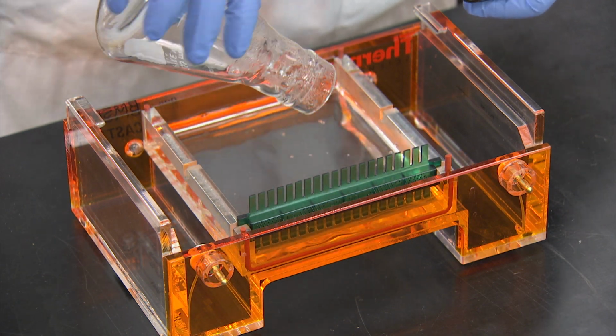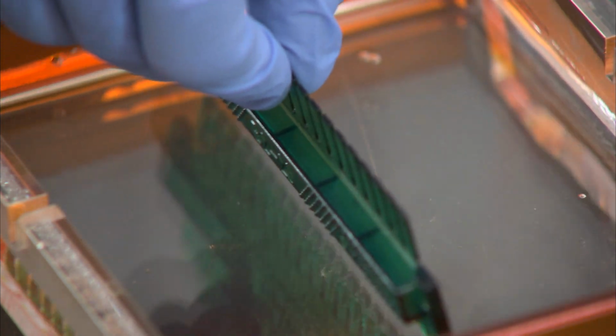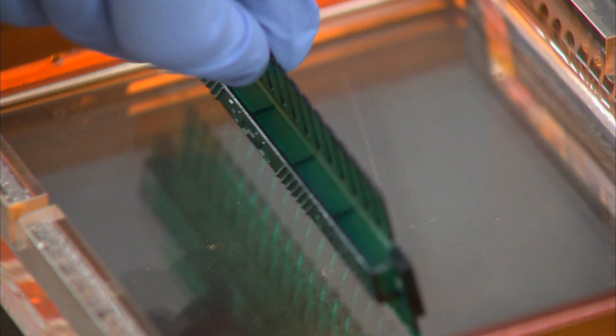If there are any bubbles, they may be broken or removed by the comb or a plastic pipette tip. When placing or replacing the comb, make sure no bubbles are trapped between the teeth, as these can make oddly shaped wells.